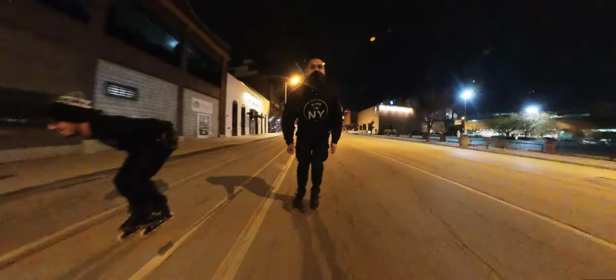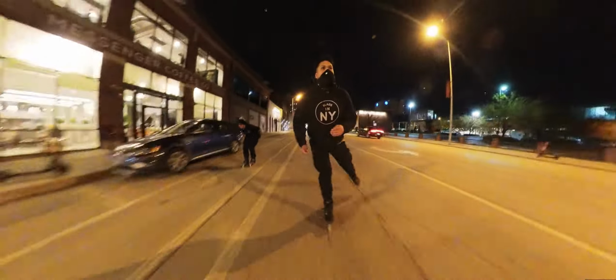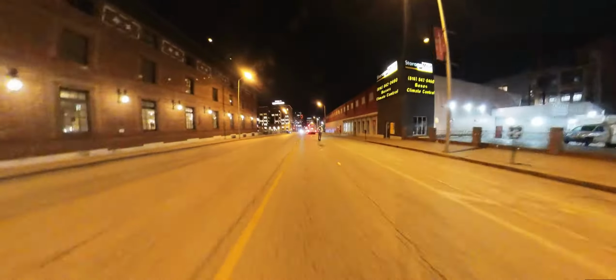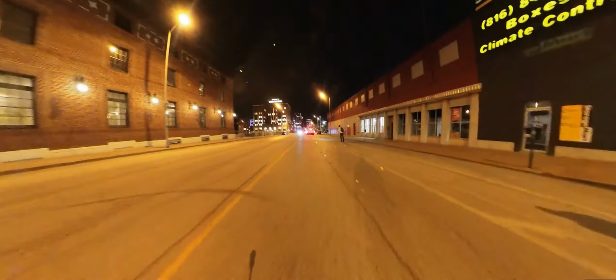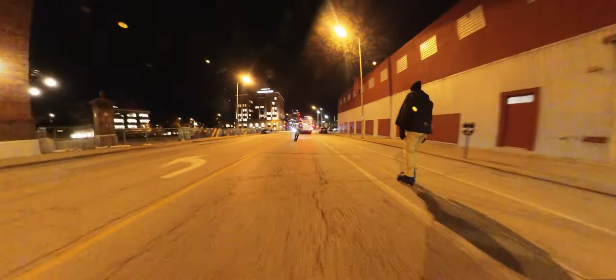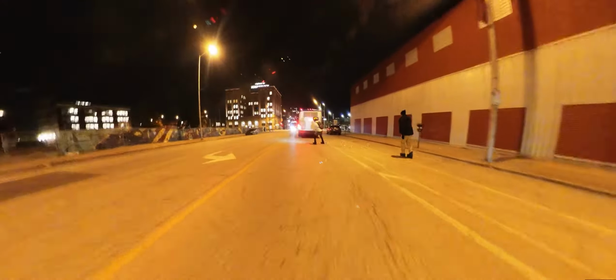Got a nice little hill bomb. And then we're getting to the light. So you see some carving up ahead. I'm carving also. Damon, I'm pretty sure, is going to do that mistrial drag stop, I guess. There you go. I gotta learn that. It's so much better than the noobish regular drag stop.